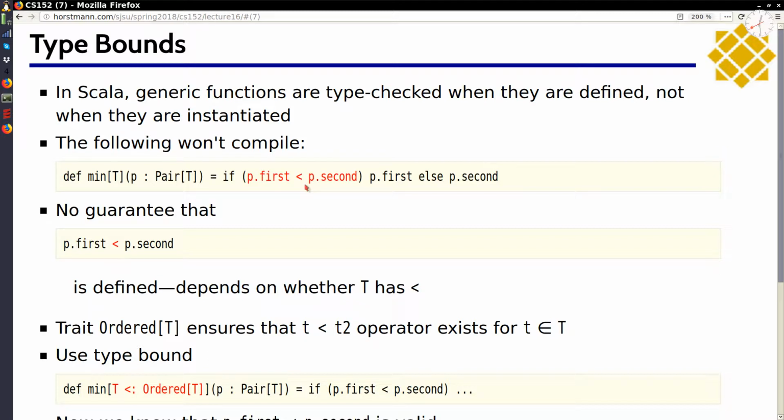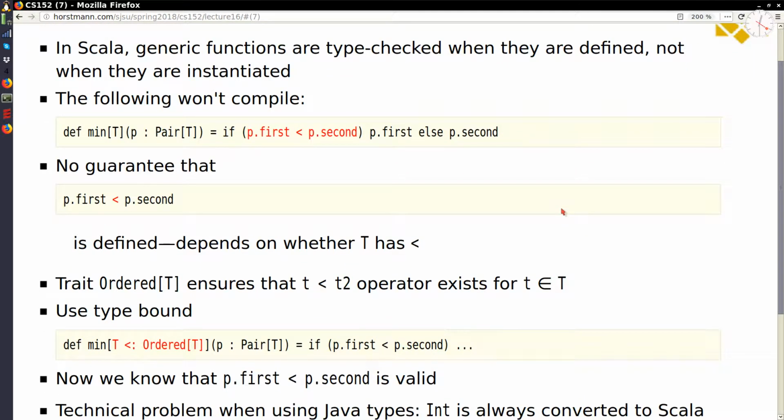C++ made a different decision. In C++, you can perfectly well define such a min, and then when you use it, then the compiler will check whether the particular use is going to work out. So you could use min on a pair of ints, but you would not be able to use min on a pair of watermelons. And if you tried the latter, then the compiler would squawk and say, I don't know how to compile the less than on those watermelons. But in Scala, they've made the decision that if you define min like that, then min is a universal thing that works for all T's. Otherwise, you, the programmer, have to explain exactly what T should be.